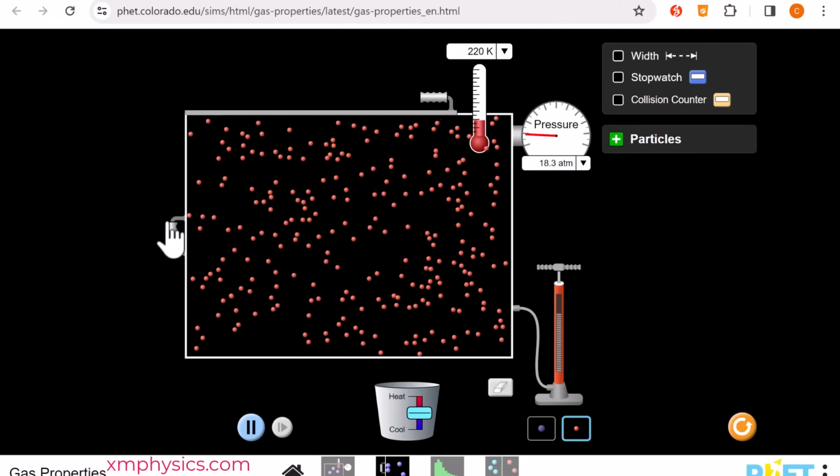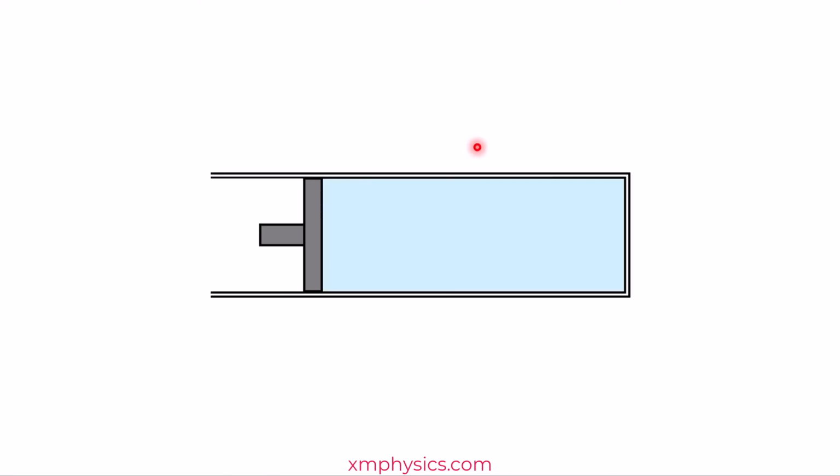So what's happening, man? Now if you ask a primary school student how we can make things hotter, they'll say, oh, give it some heat. Heat energy. Then how can you make it colder? Oh, take away some heat. But what I've shown you just now using the applet is there's another way to change the temperature of something. If it's a gas, if you compress the gas, it becomes hotter. On the other hand, if you allow the gas to expand, then it becomes cooler.